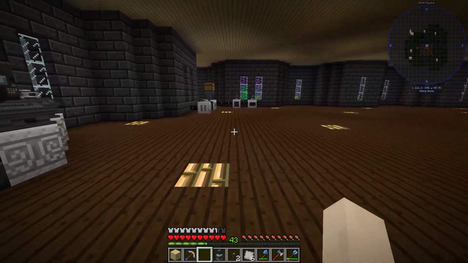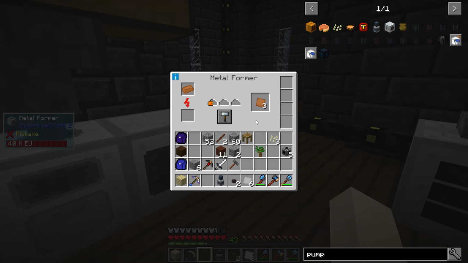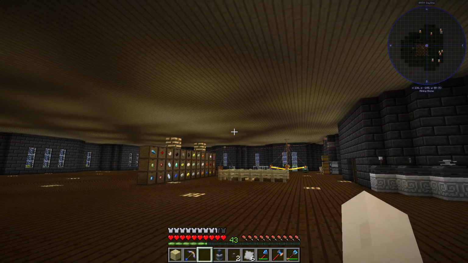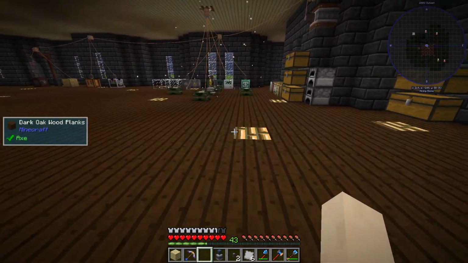Come run back over to this side. Okay, one more. It'll be nice when I can get the Immersive Engineering metal press, because then I can do plates, I can do gears, I can do a lot of different items and have it all run off RF power, so that'll be nice.